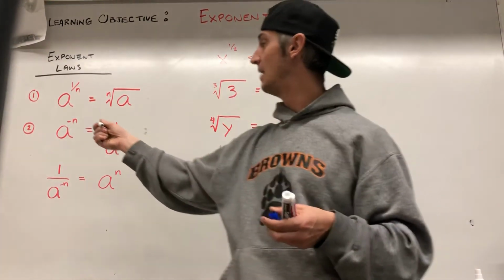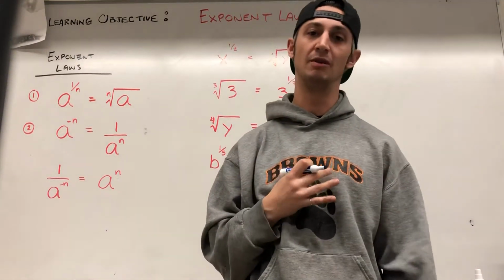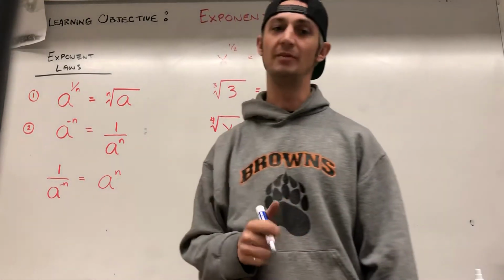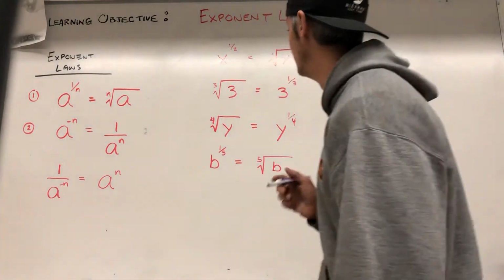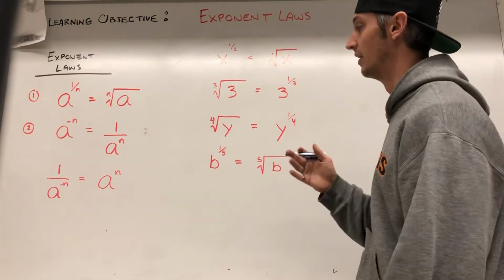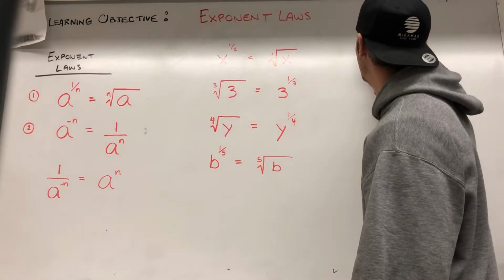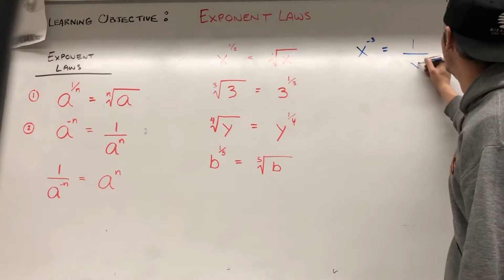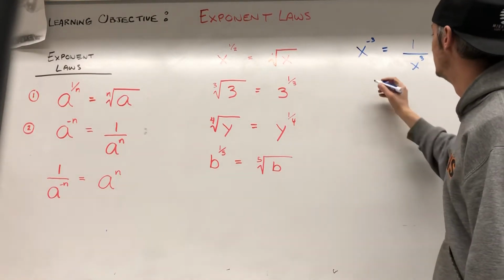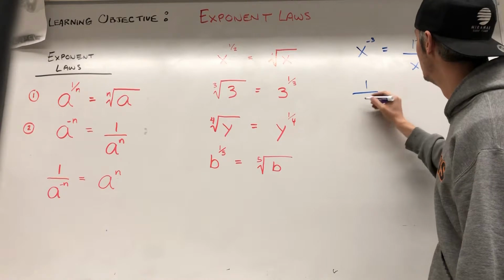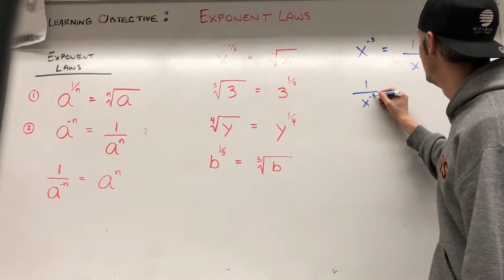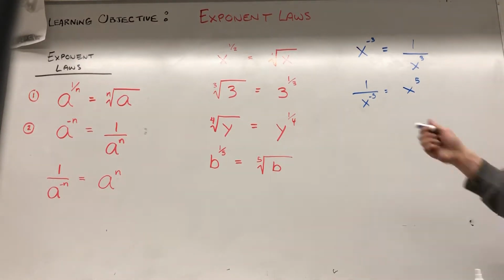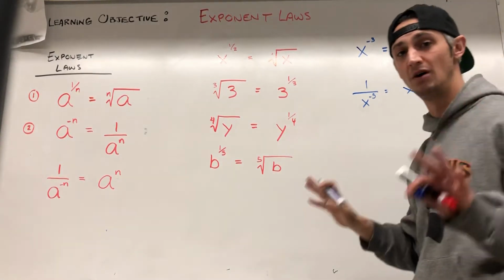So if an exponent happens to be negative, it's just telling you, bro, I'm just not happy up here, I want to go down there. If it's negative down here, it's like, yo man, good times up top, but the sun don't stop. So they want to go up there. And this works, so if I had x to the negative 3, I could rewrite this as 1 over x to the power of positive 3. If I had 1 over x to the negative 5, I can rewrite this as just x to the power of 5. When it's negative, it's just like, yo man, I am in the wrong place.